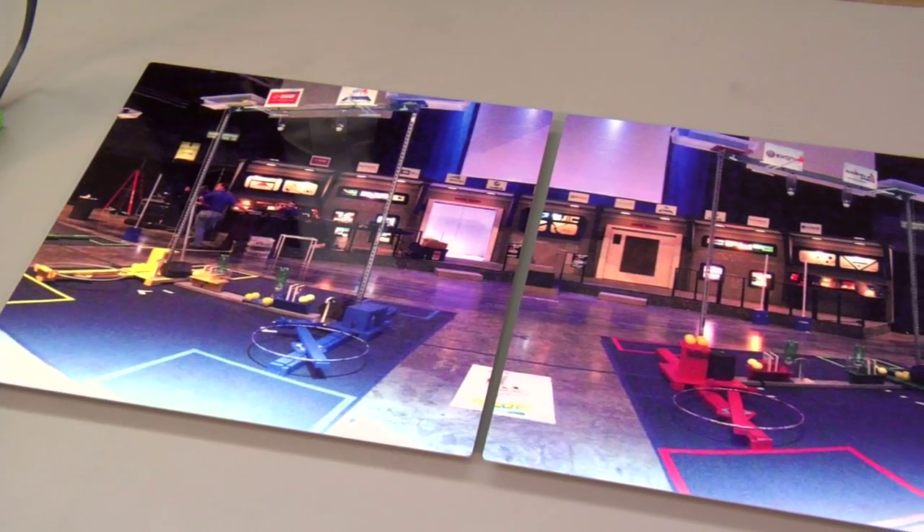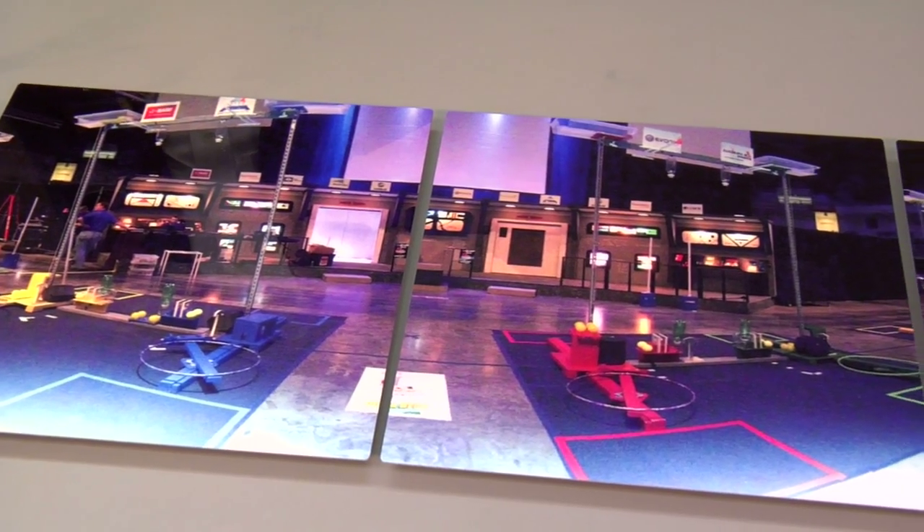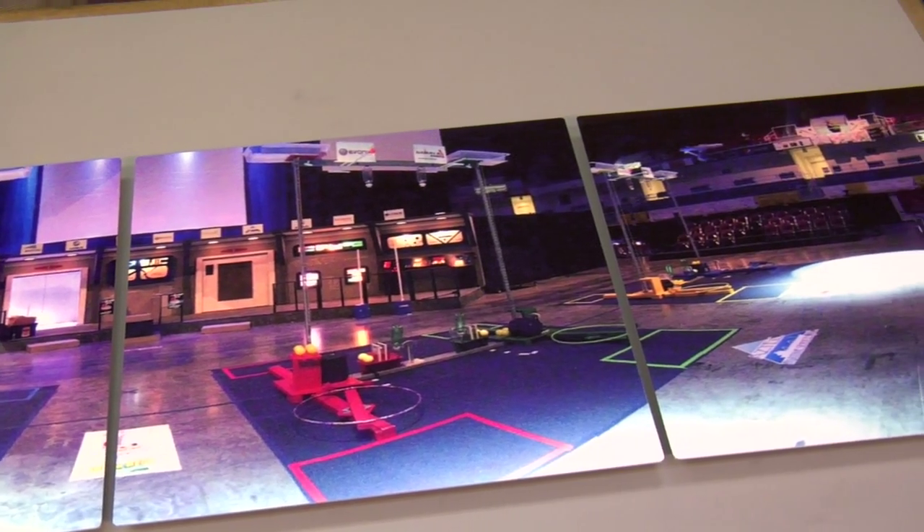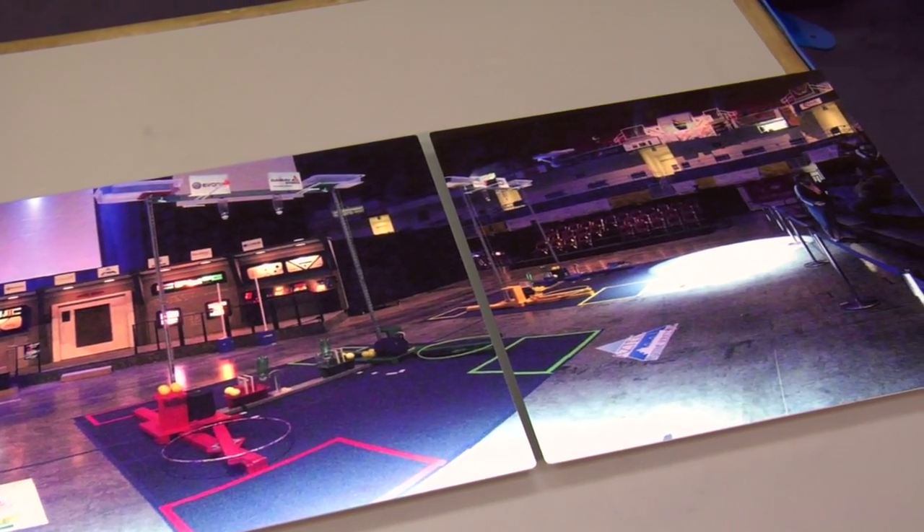What I'm going to show you is what I did with one of those photos. I've got a mural on the table here, and I've already partially finished it — I've got one tile left. I took a photograph from the competition early in the morning when the field was empty, and we've tiled this on four Unisub Chromalux white metal tiles. Each tile is 12 by 12 inches, so the photograph was tiled at 12 inches by 48 inches. When we blew it up to that size and tiled in CorelDRAW, we had a working resolution of about 200 DPI.